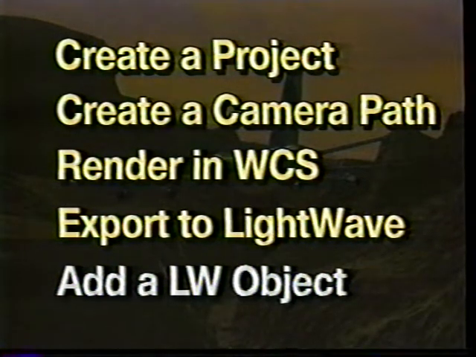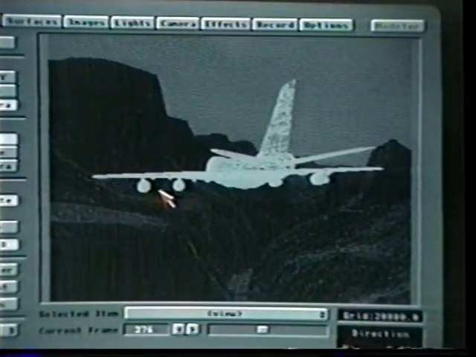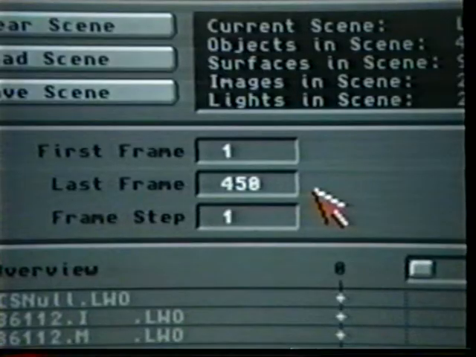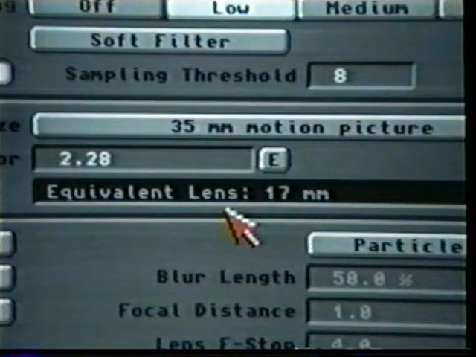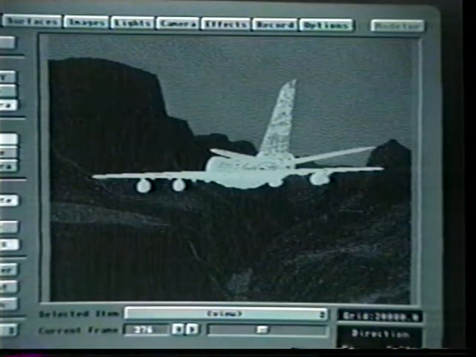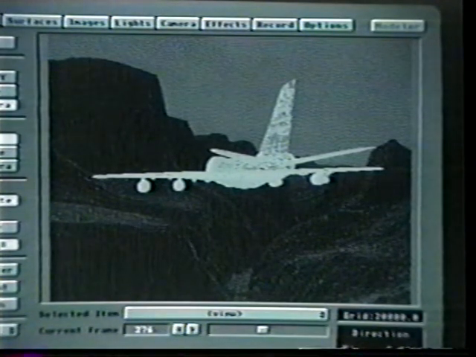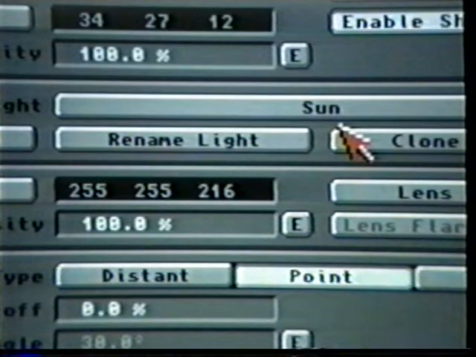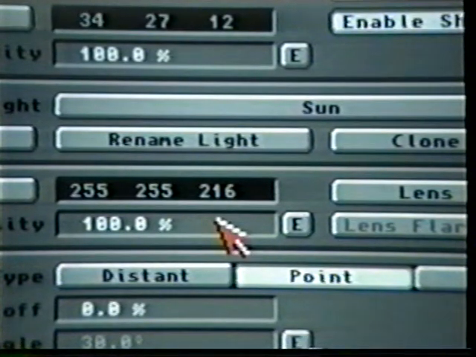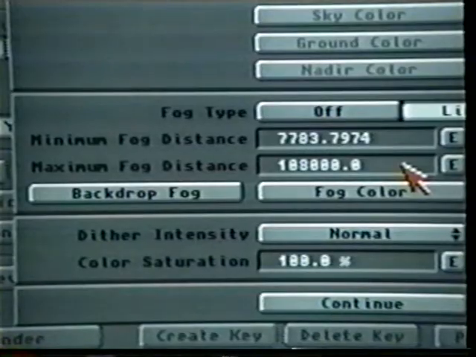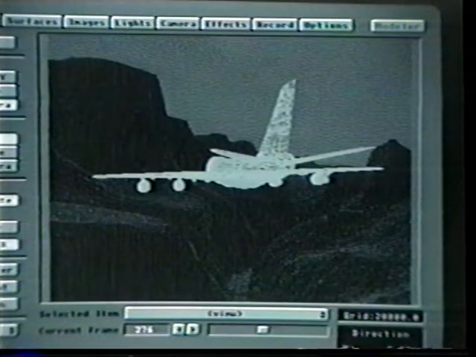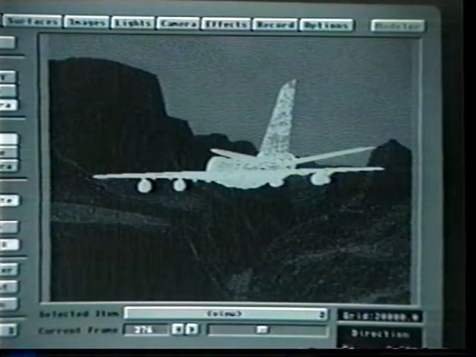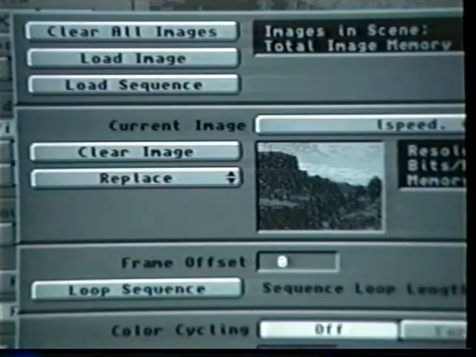In Lightwave, I've loaded the scene file, and I've actually already added an object here. The scene file, when you save it from World Construction Set, includes the first and last frame numbers and frame step, the camera motion path, camera zoom factor or envelope, the paths and names of DEMs if you save them, and the position of the DEM objects if you save them as objects, the sun as a point light, the sunlight color and level, the ambient light color and level, fog and haze distance settings or envelopes, field rendering settings, path and base name of the WCS animation, and you see that here in the background. That animation I rendered earlier automatically loaded as a background in Lightwave.